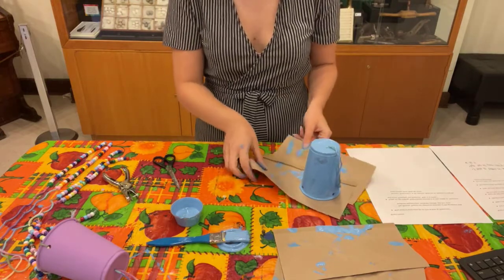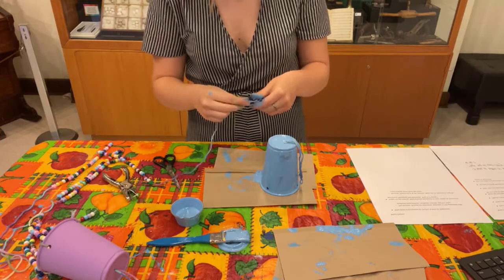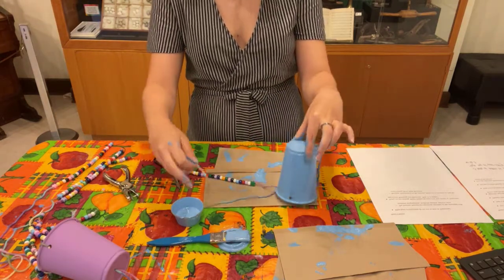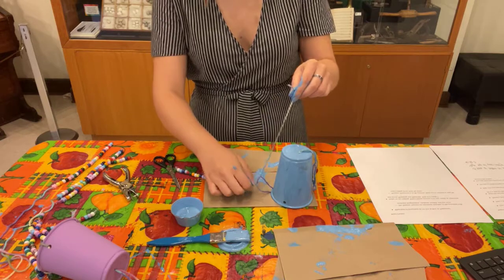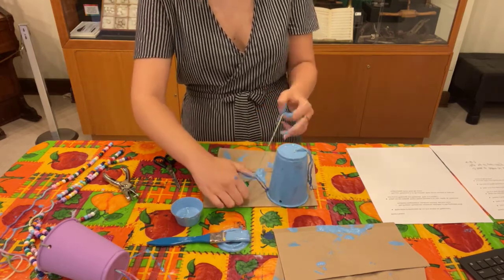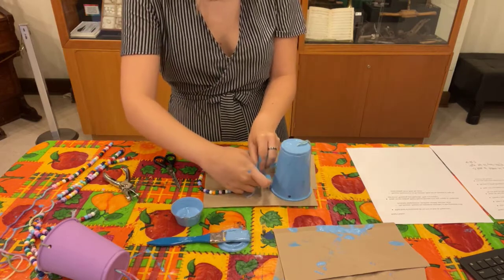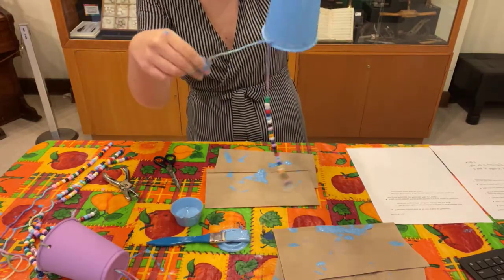Now that we have the handle, it's time to thread the beaded strings through the holes at the bottom of the cup. I kept the tape on the ends of my yarn so it's also easier to thread through the holes. If you're using yarn and did the tape trick, I'd suggest leaving the tape on. I just threaded it through one of the holes and I'm going to tie a knot about three times to make sure it's really tied on tight. You can choose to leave as much string between the beads and the cup as you want. Now that our first beaded string is on, I'm just going to cut away the excess.